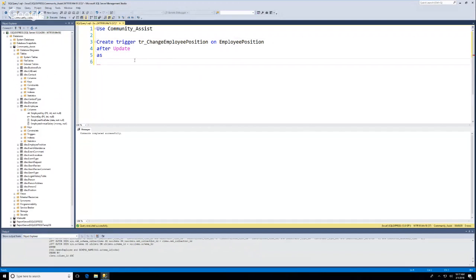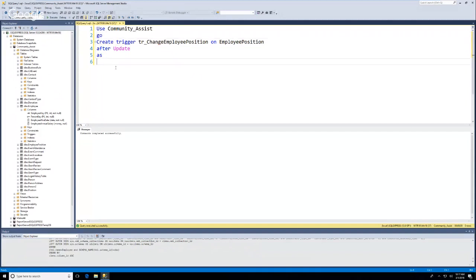Now a couple other things about triggers. They take no parameters because they execute without you being able to give any input. And it's always on a table. You have to have it on a particular table.